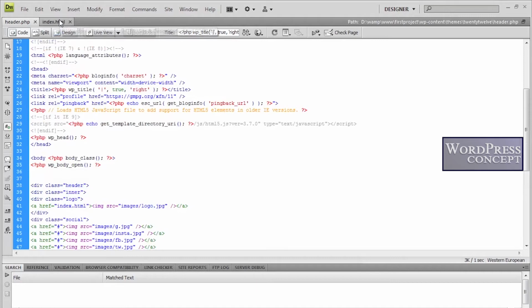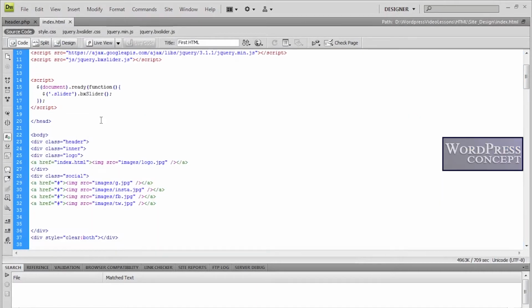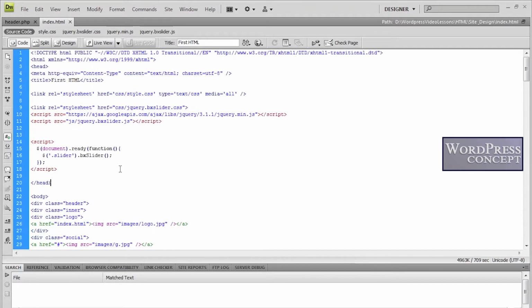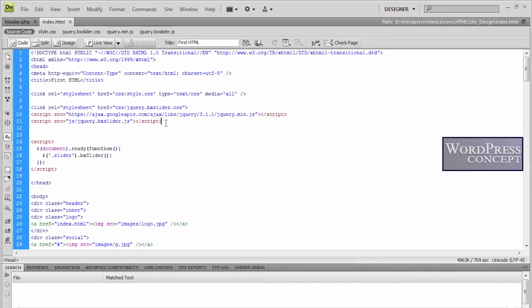Now I have to bring in these files. For example, in lesson number 8 of HTML, we actually made this slider of our website, and these three files are brought for the slider, the BX slider.